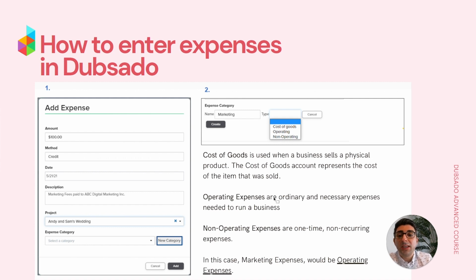In the future, if you incur additional expenses like marketing expenses, you won't need to create a new category since the category will be there already. But if it's your first time going through this process of entering expenses, then you won't have the pre-filled list of categories, and you'll need to create new categories as you go. I hope you found this helpful. If it makes sense for your business, I hope you use this feature in Dubsado. It's going to really help you to see your full business in one place as opposed to just seeing your income or your revenue. Thank you for watching.